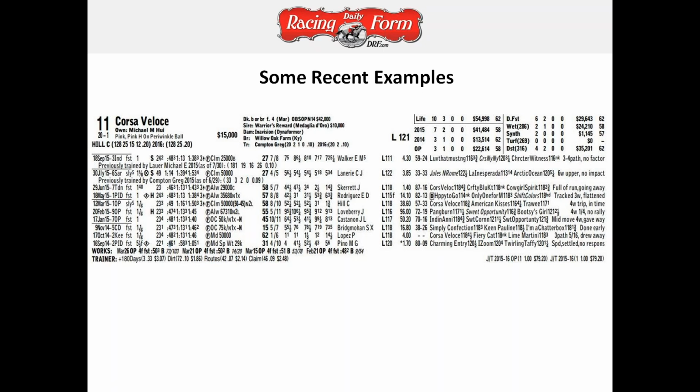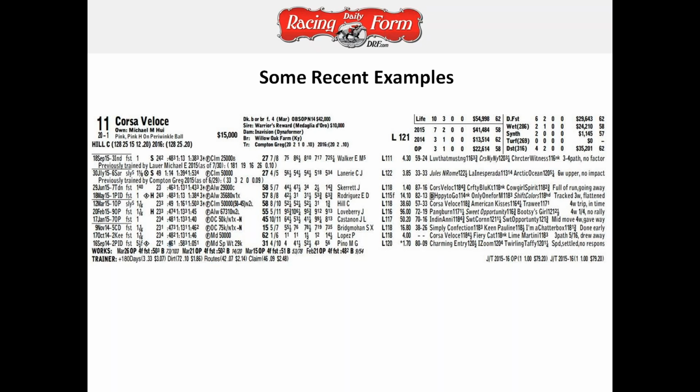Now, you find the races where there are no symbols, and it's important to note that this doesn't mean that the race was neutral. It means that we couldn't accurately, in our minds, put a label on the race. Those races weren't extreme one way or another. Yeah, exactly. It doesn't necessarily mean neutral, but it could be neutral. In those races, Corsa Veloce actually won both of the races.